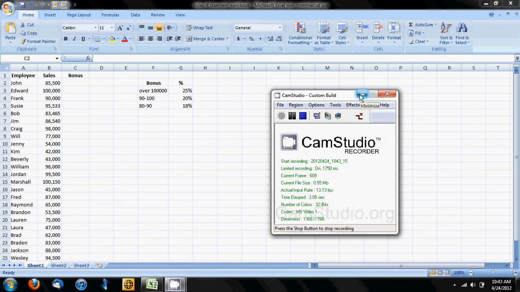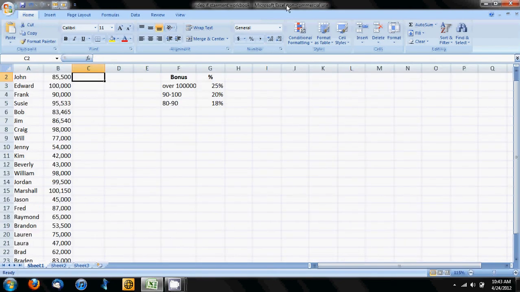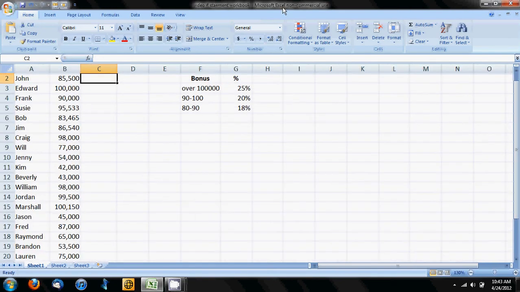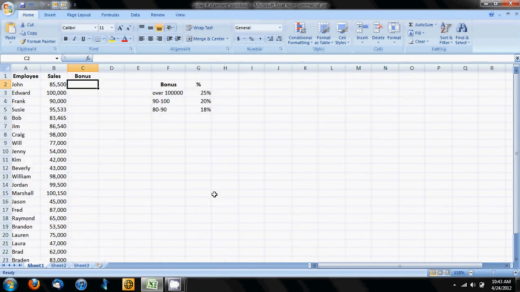Brandon is doing a video on nested if functions, and hopefully it will help you understand how to use them. Now I'm going to tell you what an if function and a nested if function is. An if function returns one value when the condition is true, and returns another value when the condition is false. A nested if function is basically an if function inside of another if function. Now Brandon will show you how it works.